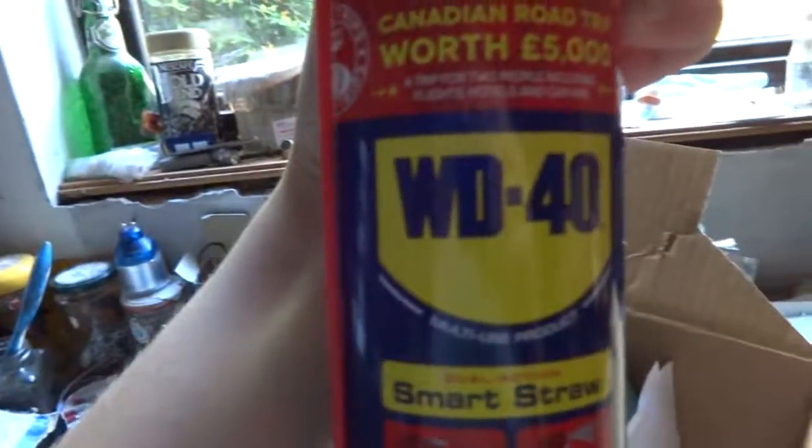Pretty much just got some WD-40, help clean up my bike. Let's have a little look at it. Let's see what's in there. It's nice they had a bit of this. Right, I'm gonna go clean this up with this.